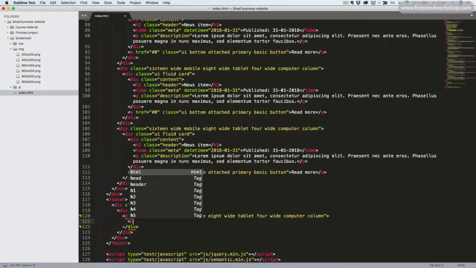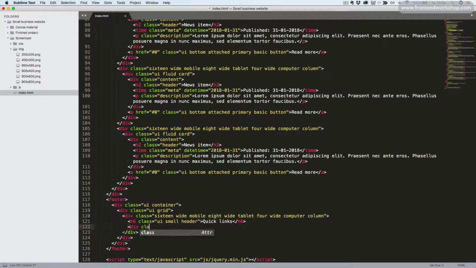Inside of this, I'll add a heading element using an H6 heading tag, and I'll give the heading tag the classes UI, small, and header, and add the text quick links and close the heading element again.